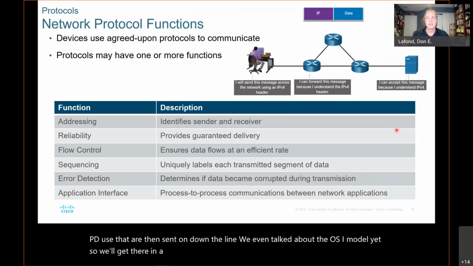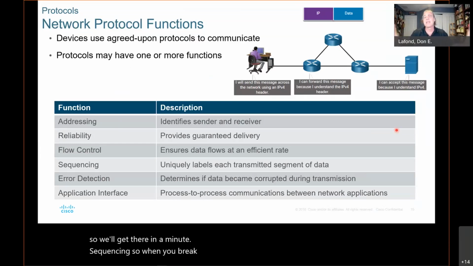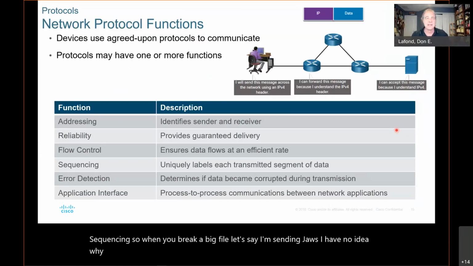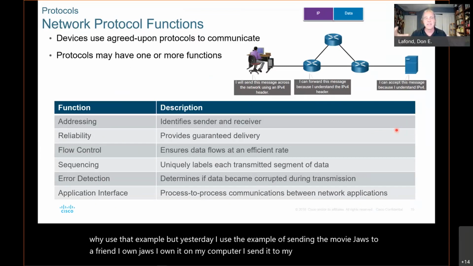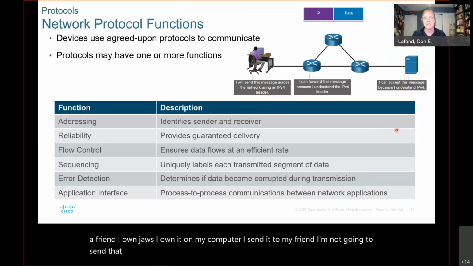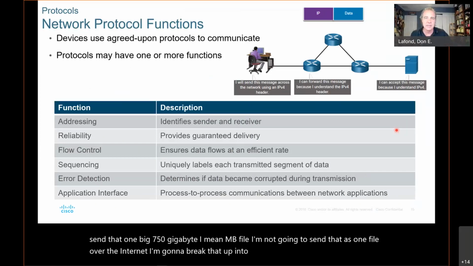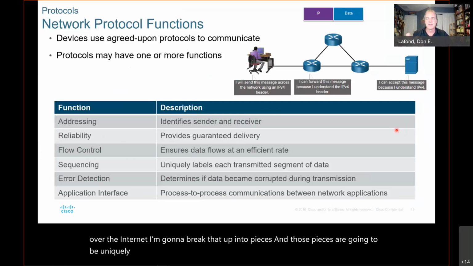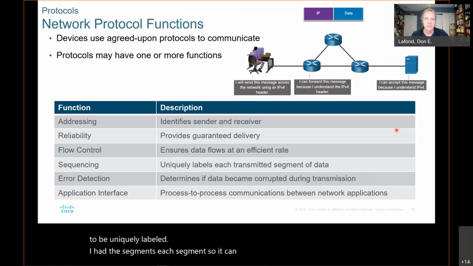Sequencing, so when you break up a big file, let's say I'm sending JAWS. I have no idea why I use that example, but yesterday I used the example of sending the movie JAWS to a friend. I own JAWS on my computer, I send it to my friend. I'm not going to send that one big 750 megabyte file as one file over the internet. I'm going to break that up into pieces, and those pieces are going to be uniquely labeled, each segment, so it can be reorganized on the other side.